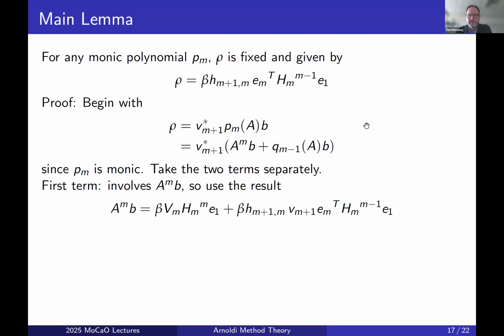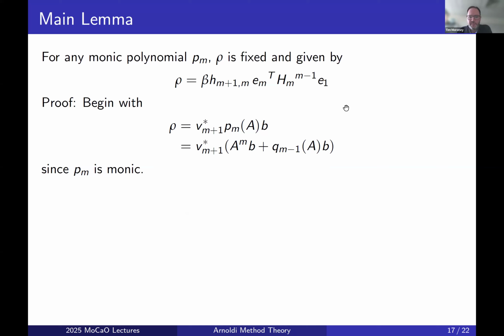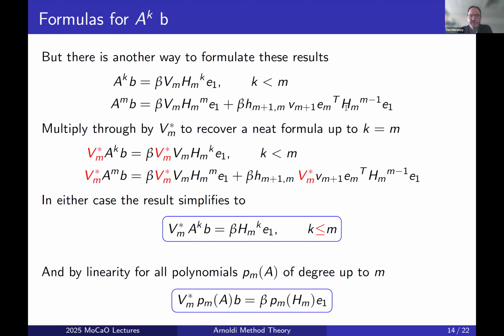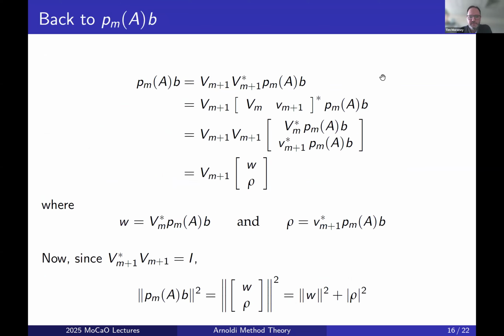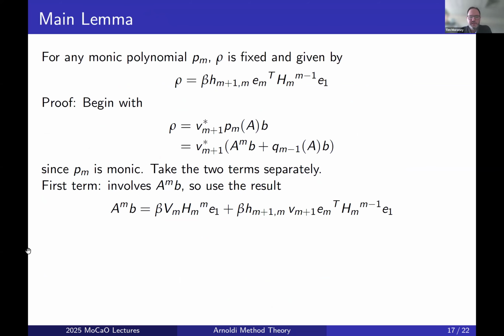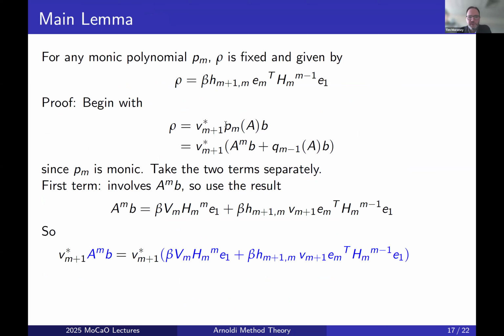And we're going to take these two terms separately. Now, the first involves A to the m times B. And you remember from before, that was the one term that we weren't able to do anything special with beyond this. A to the m B had this simple version of the same approach operate on the H, but it had the extra term in it. And we couldn't get rid of that, so we have to carry it here. So A to the m times B, which we do need here, has the same two terms that we just had a look at on the slide before. But we are going to hit it with a V m plus 1 star out the front. So we get a V m plus 1 star, drop this whole expression into here and see what falls out.